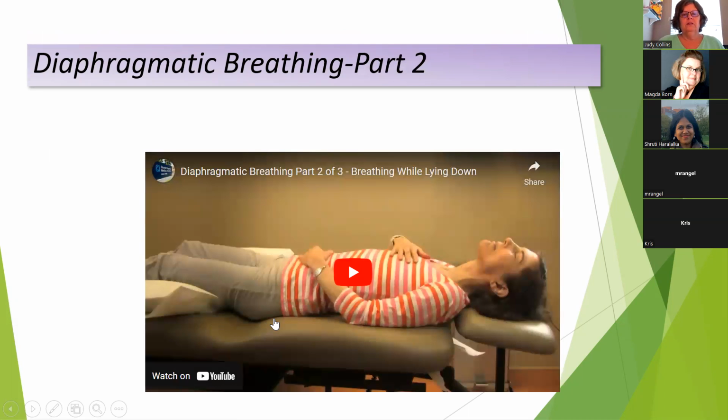So this shows a second part of this lady showing you how to diaphragmatic breathe while you're laying down. And you want to put your hand on your belly and one on your chest so you can feel if you're taking air into your belly or taking it into your chest. So diaphragmatic breathing is where your belly expands more than your chest. And then when you exhale, you tighten that musculature from all the way from the pelvic floor up to exhale.